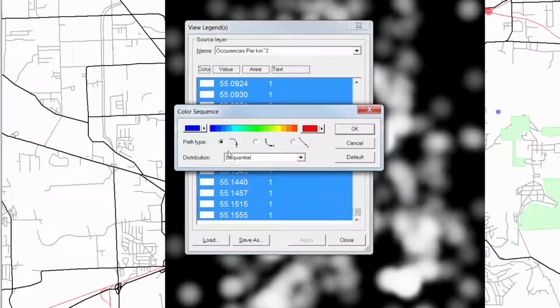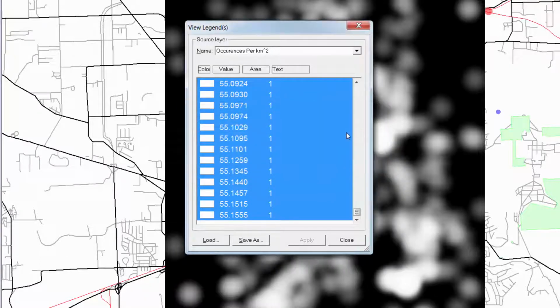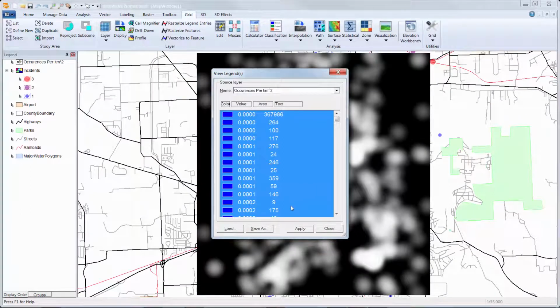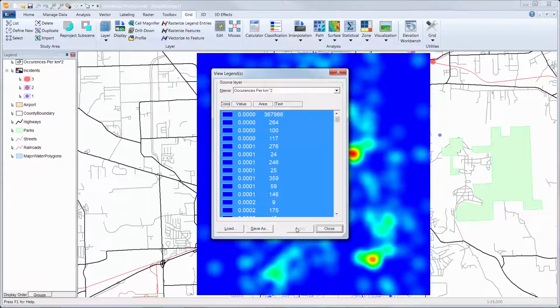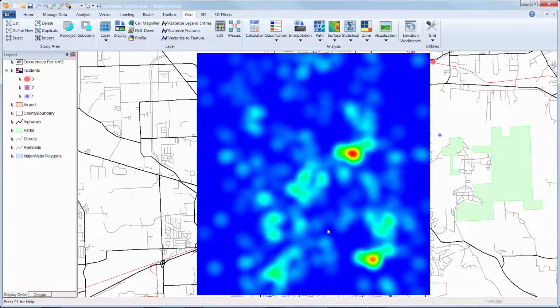Note that the distribution of the color sequence is set to change in zone value. With this option, the greatest change in pixel values causes the system to apply a quick transition in color, and hence areas with greatest change value are visually highlighted. Once the color sequence has been applied, the grid analysis layer in the active map window updates to reflect the new color sequence. With this new color sequence, a distinct pattern is unveiled where the blue pixels now represent the cooler areas, while the red pixels now represent the hotter areas.